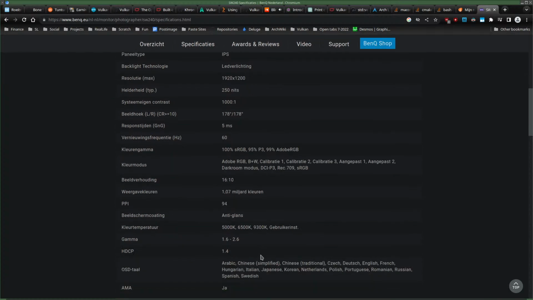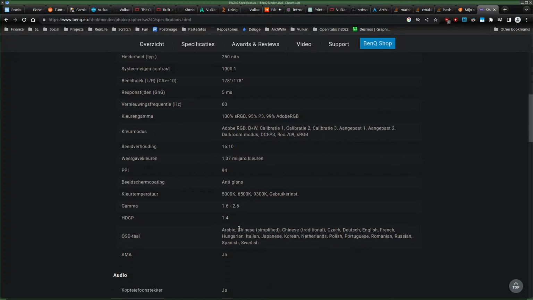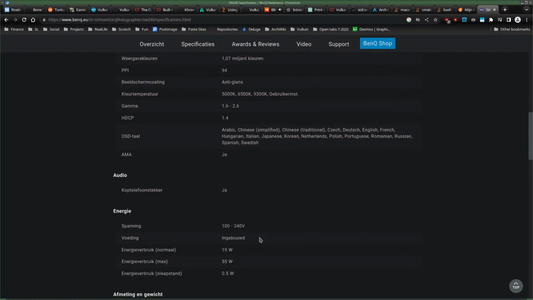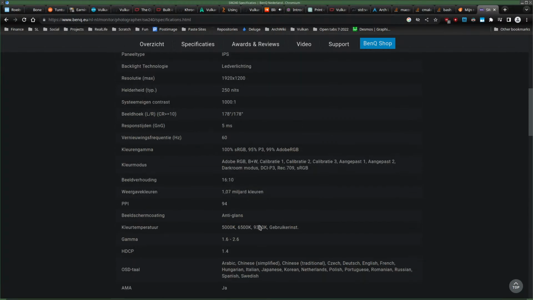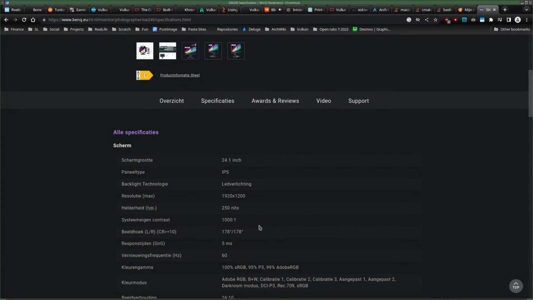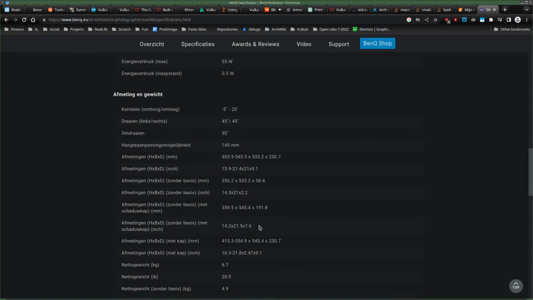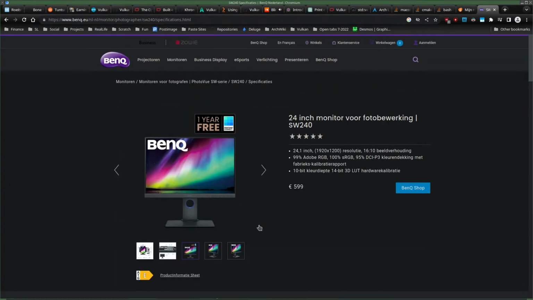It's maybe the same thing. Normally $19. Maximum energy use is 55 watts. Oh boy. Well, that's also quite a lot, I have to say. If you have 3 monitors, it adds up.